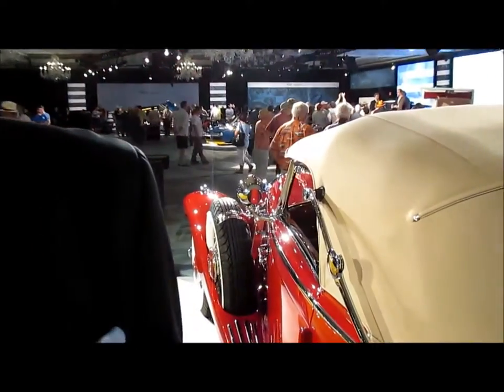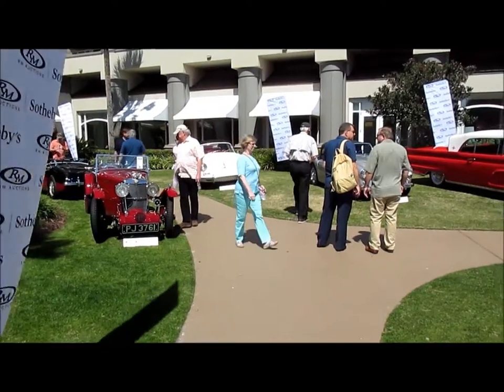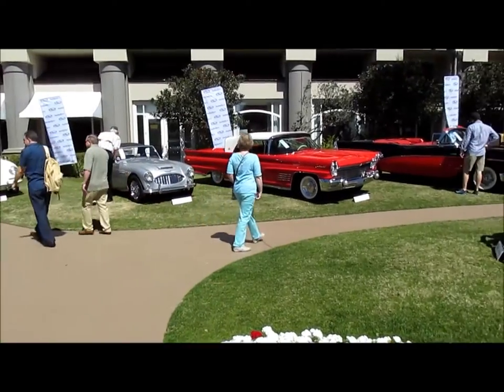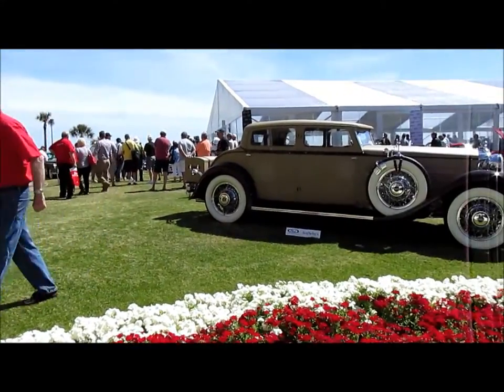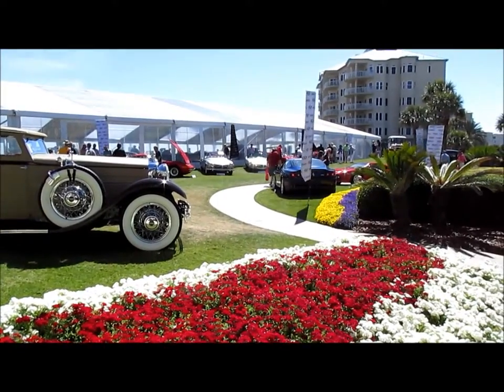This is a supercharged car. There is a great sound to it as you drive, and when you get a look at the engine bay, it's quite impressive. All the stunning stuff isn't just inside — there's an Austin Healey, a beautiful Lincoln Continental, and an Auvergne with a supercharger and a boat tail, and then there's so much more in the RM Sotheby's tent out here in the sun with the flowers.